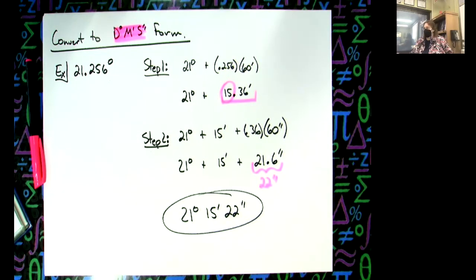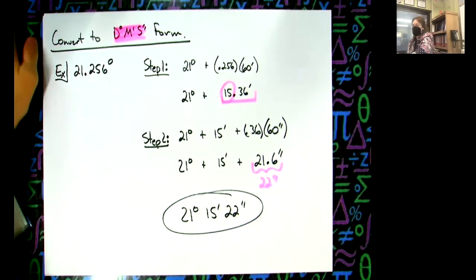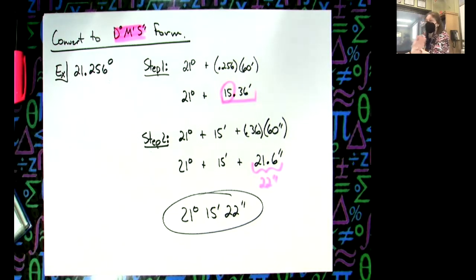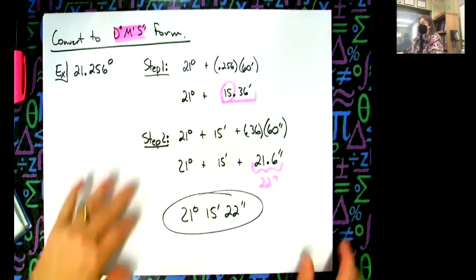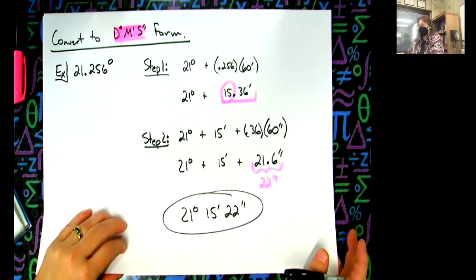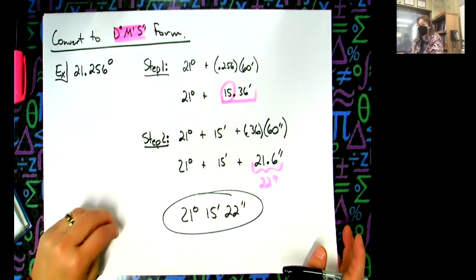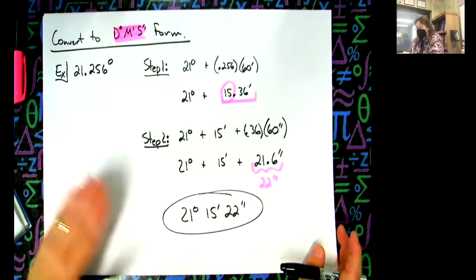Okay, so we get so far. That's kind of easy. Now my guess is when you went through geometry, you did degrees. You never did any of this type of stuff. You probably also never talked about these things called radians. You can measure angles in more than one way. I can measure things in degrees, minutes, and seconds. I can also measure things in radians.